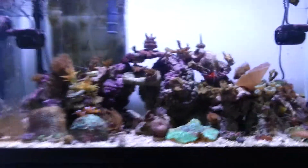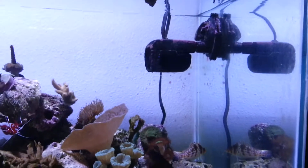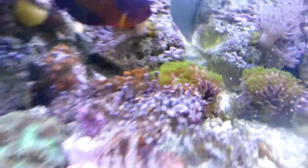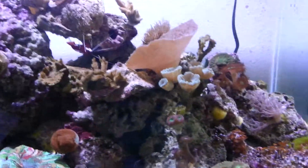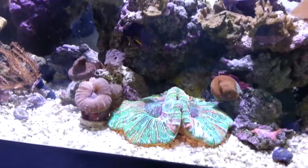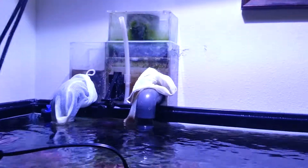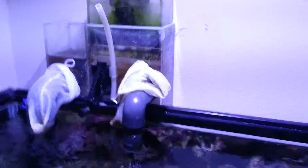I left the sides blank. The circulation on them is fantastic — they push a lot of water. Those are the 700 series. I get plenty of water flow even on the bottoms in the corners all the way around. For the most part everything opens up on the daily, and if not I move it. I'm just running an Octopus hang-on-the-back skimmer on this — it does quite a wonderful job actually.